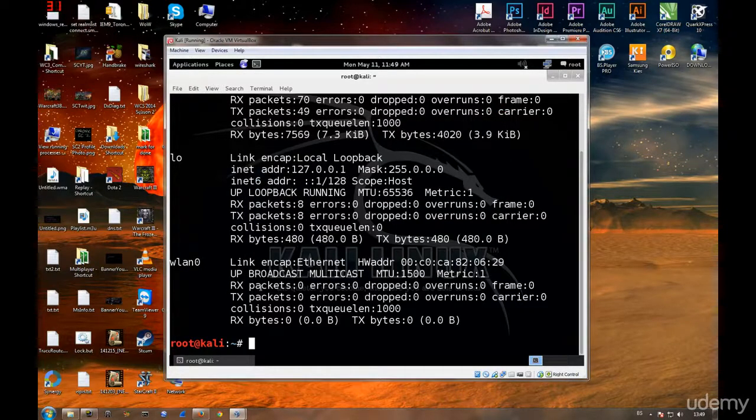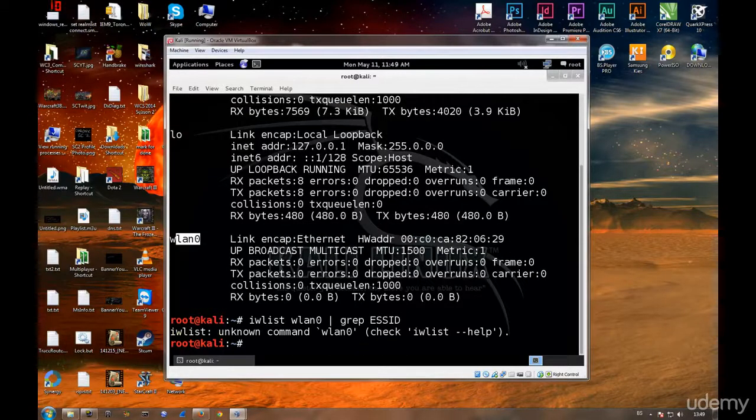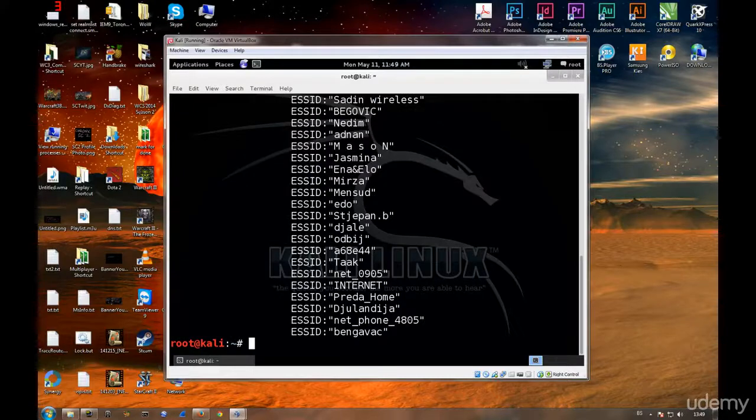Anyway, as I said, you can see wlan0, so let's perform a test run. Let's type in iwlist, and then I'm going to say wlan0, pipe to grep ESSID, and if I press up, unknown command, oh yeah, of course, scan, and there you go.